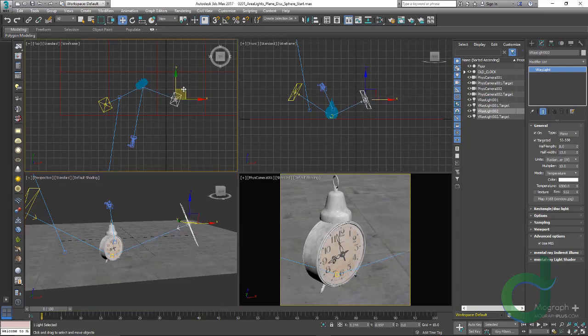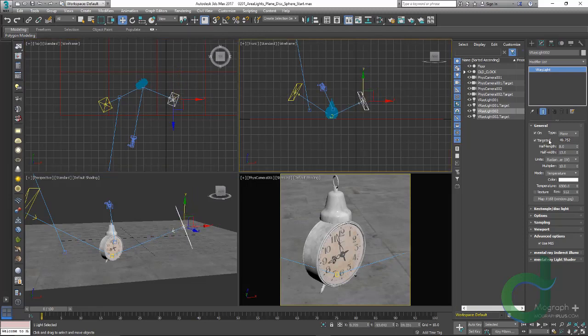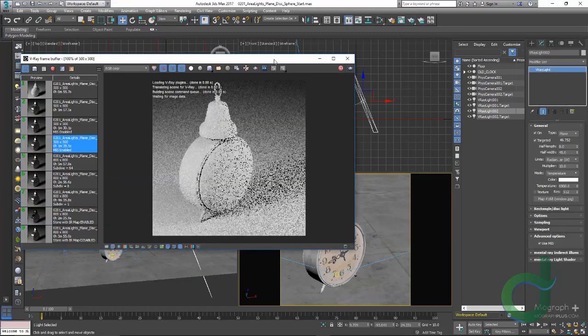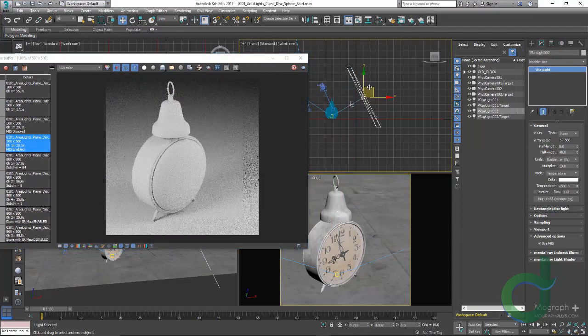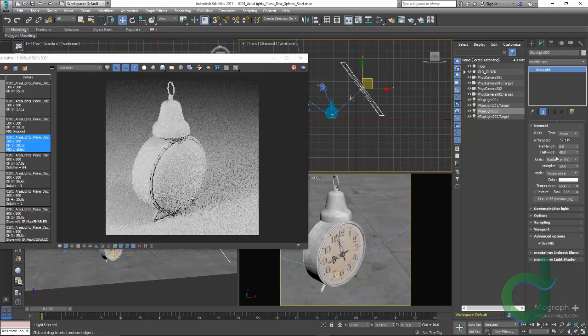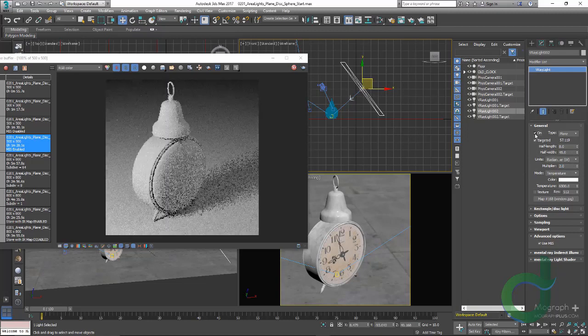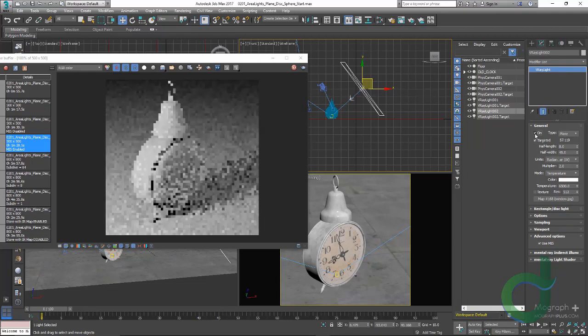In the modify panel, let me increase its half width to maybe something like 45. Let's run the V-Ray RT and see what we got. As you can see, it's very bright, so I'm going to decrease its intensity to something like 2, and now it's a lot better. If I select the second light and turn it on and off, you can see how the light helps us to get rid of those very dark, nasty shadows and also add a beautiful reflection on the clock.